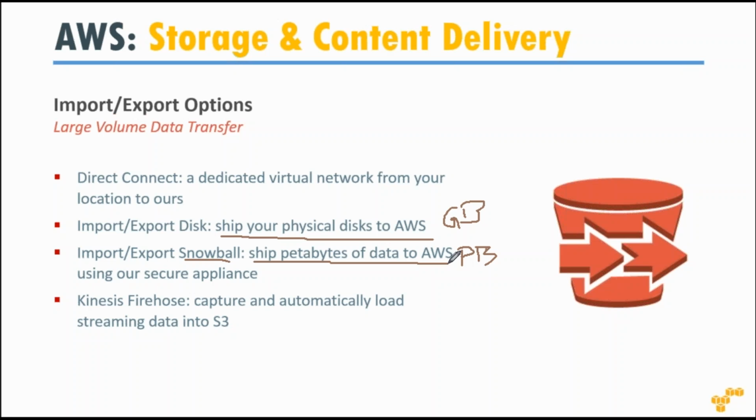And you ship petabytes of data. Typically, it is a briefcase full of disks. Amazon ships you the briefcase. You connect that briefcase to your data center, copy all the data, and type in your location, your account number, and all those details. Amazon then ships it to the destination and uploads it to the S3 bucket. From there, you can pick it up. And this is drive shipping. Typically, you ship your own disks, which is best for gigabyte scale. But if you have petabyte scale, you need to choose this option.